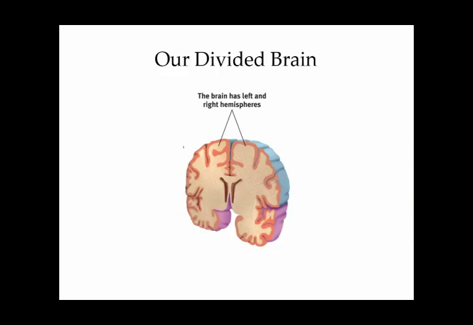Okay, now we've talked before about how our brain is divided. This is that same slice that I showed you on an earlier slide. So we're looking from the front of the person's face, and it's a slice from ear to ear. And I had mentioned before that you've got this big deep groove in the middle of your brain that is actually dividing the two hemispheres. They don't make contact with each other anywhere along that big deep valley. It's actually a separation of the two hemispheres of the brain.